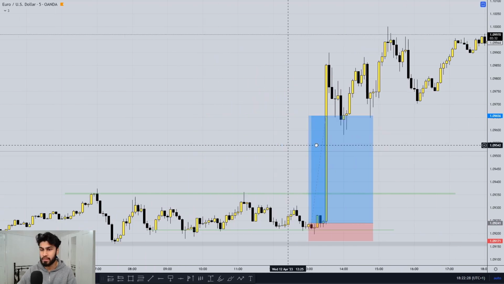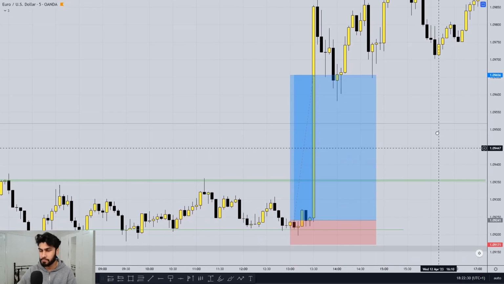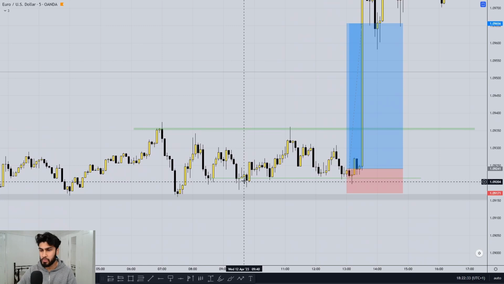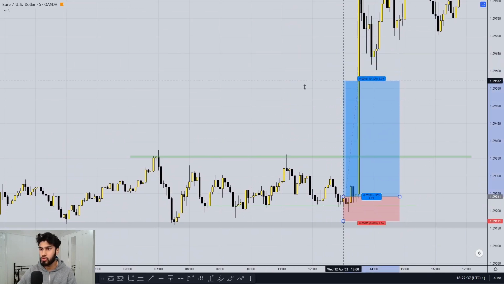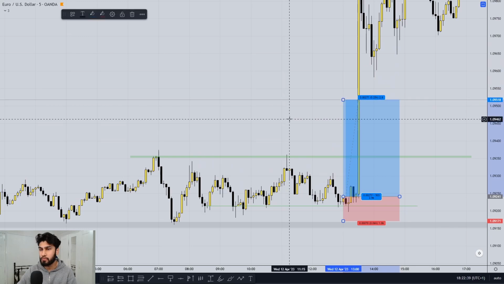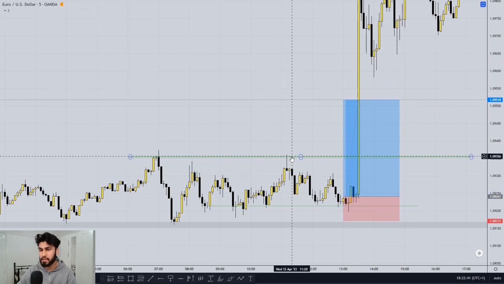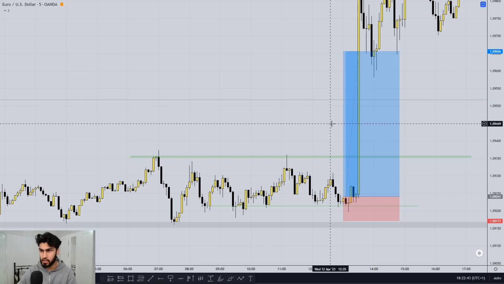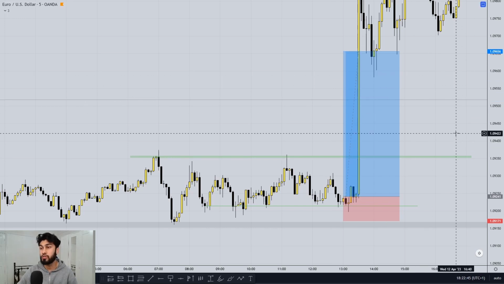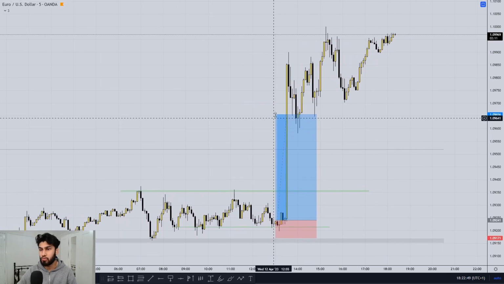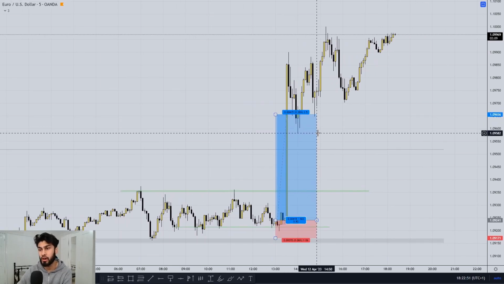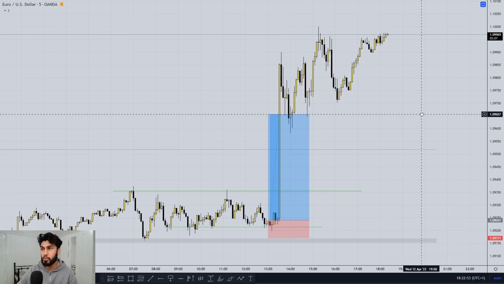And so this is exactly where I ended up entering, with my stops just below these lows over here. And my target was going to be around this level right over here, once we break this level of supply on the 5-minute. However, since price was ripping up so aggressively, I continued to hold and ended up closing my trade roughly around here for a 1 to 6 RR. So it was an absolute beauty of a trade.